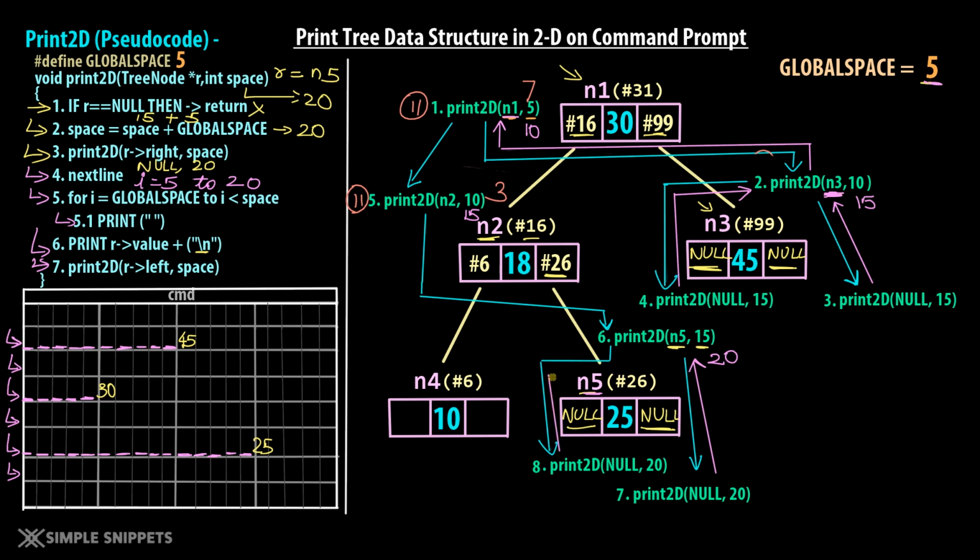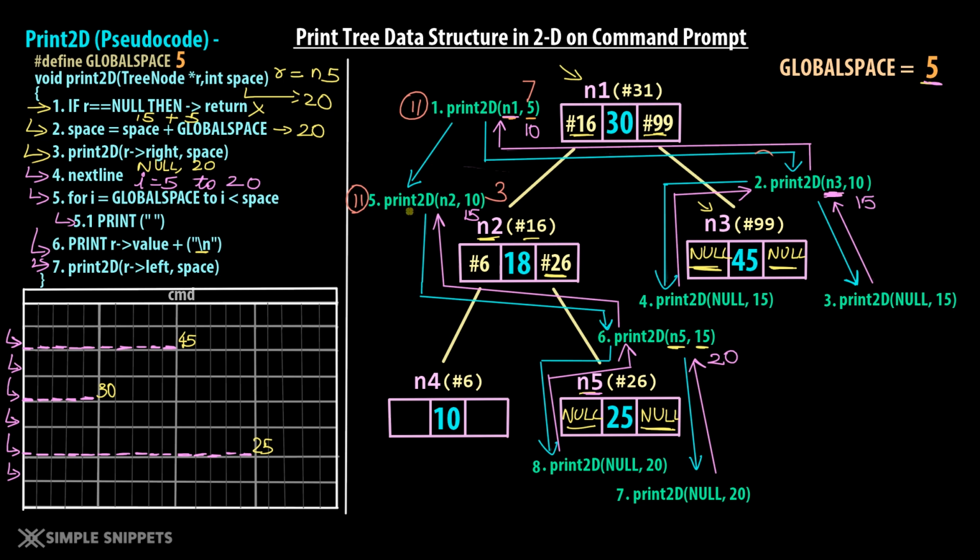So you'll come back again, and when you come back you will resume operation after the 7th instruction for the 6th print 2D, and after the 7th we don't have any instructions, which means that the 6th print 2D has completed its execution. So now it can go back to its calling function. Who called 6th print 2D?